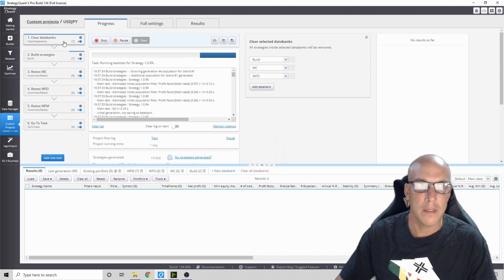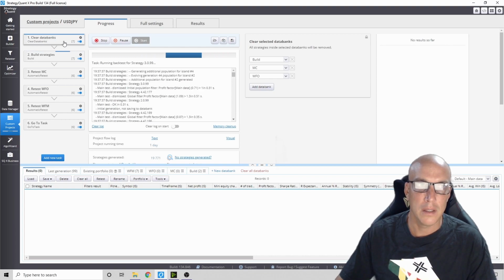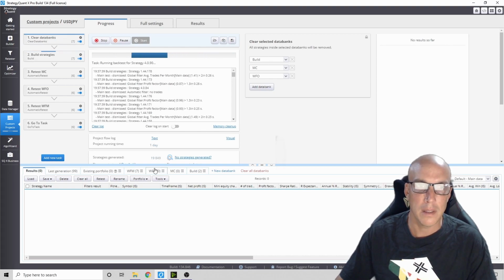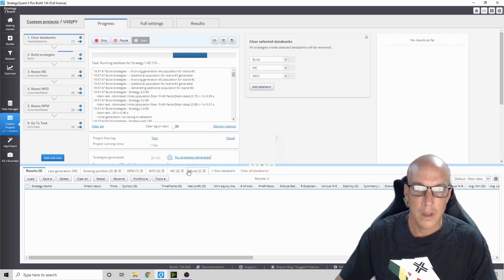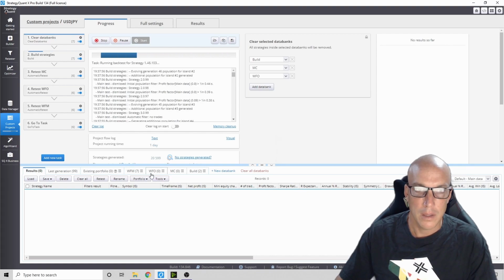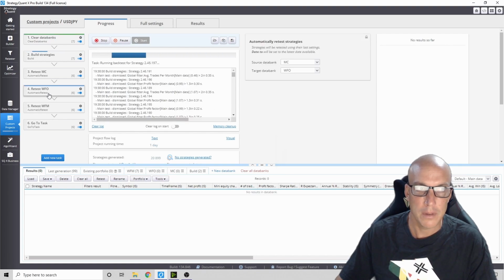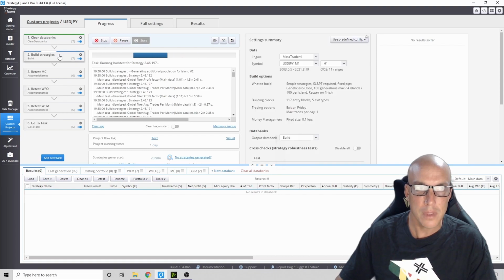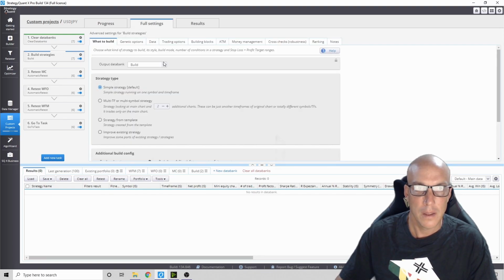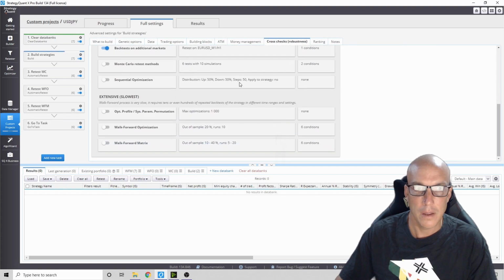But first one is the number 1 is you want to clear the data banks, and these are the data banks only for building. Okay, and so my strategy to build goes a build data bank, then the Monte Carlo data bank, and then this one, the WFO. Oh, what does that even stand for now? Oh, here we go.